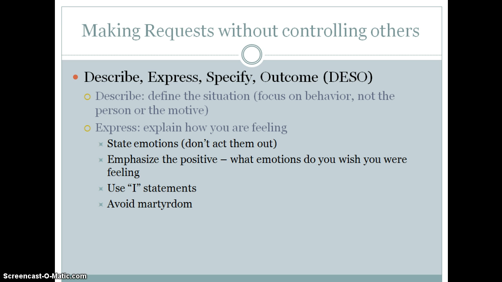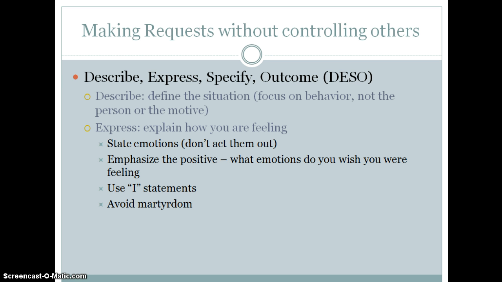Patterson gives us this really helpful tool that he borrows from another author, and it's called the DESO Script, which stands for describe, express, specify, and outcome. And I think it's a really helpful way for those of us that have a difficult time making that request. It's a script that we can put together for any situation that can help us make that request a little bit easier. So the first thing is, we want to bear in mind that we want to be concise, and so these scripts don't need to be pages and pages long, really just 3, 4, 5 sentences.